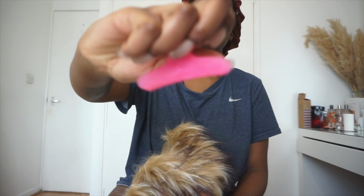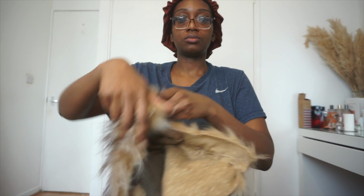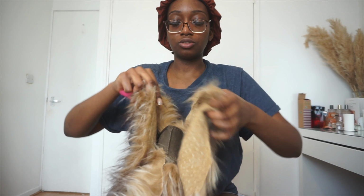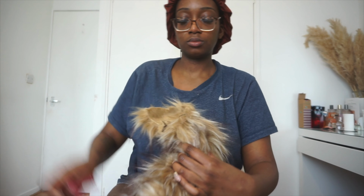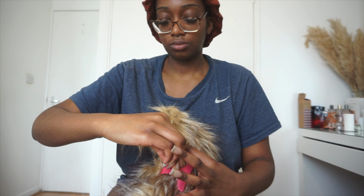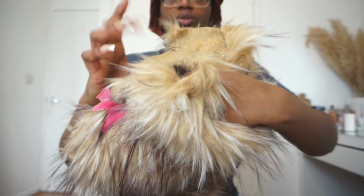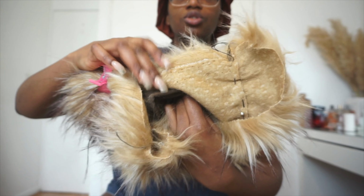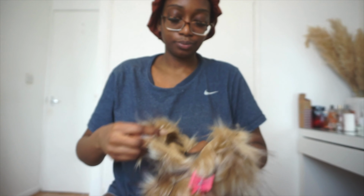Where's my hair clip? Get my hair clip and just close the boot. Just close the back of the boot for now, because we still need to sew. We're gonna sew the fur to the top of the boot, and then once we're done with that, we're just gonna close the boot.